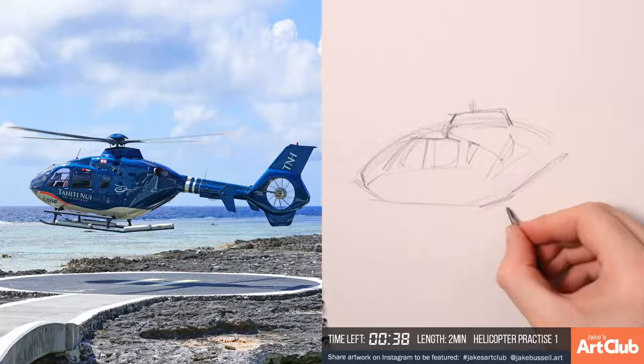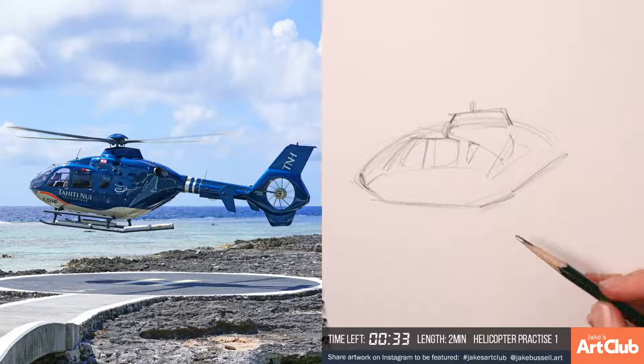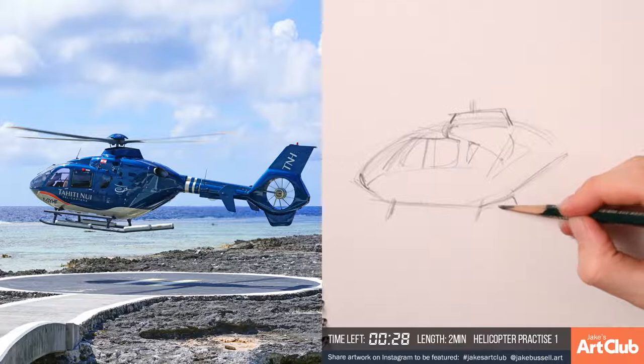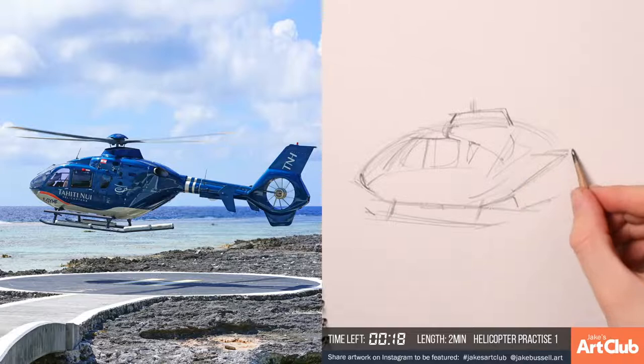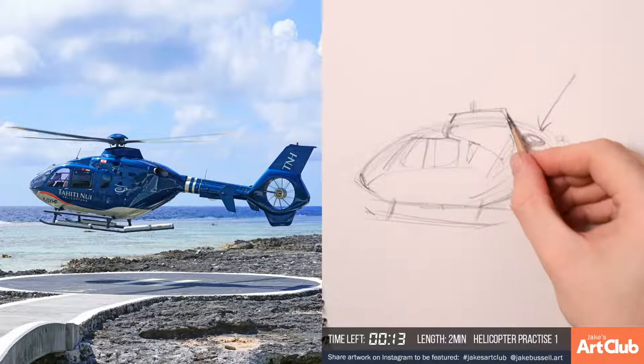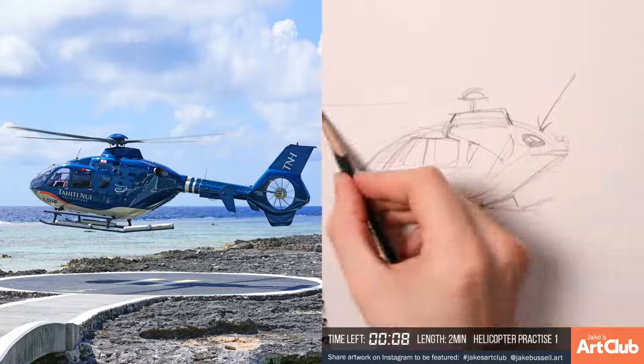Right, what's going on with these legs? So yeah, they do come out at an angle. They're coming out at an angle. And look at, they're even curved and shaped differently than I expected. Oh yeah, exhaust here, that's important. Look at that dome on top of the wings there.